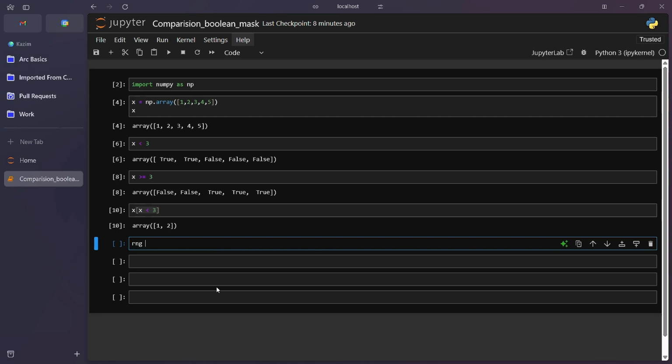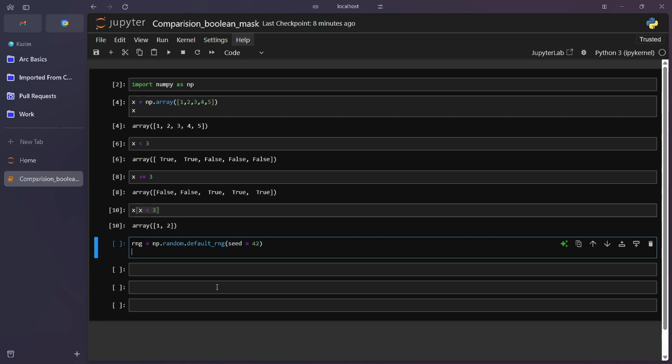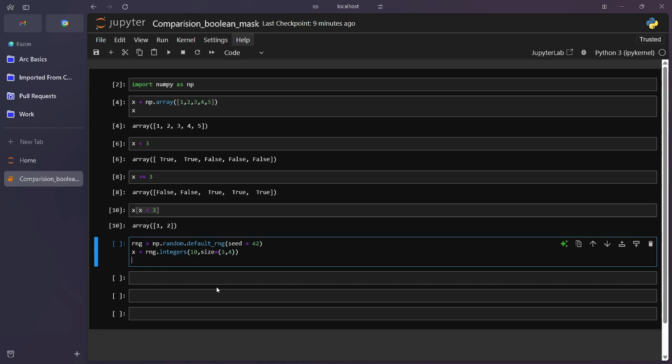Let's do something like this: rng is equal to np.random.default_rng, seed is equal to 42, and we'll say x is equal to rng.integers with 10, having size is equal to 3 comma 4, and let's print x.